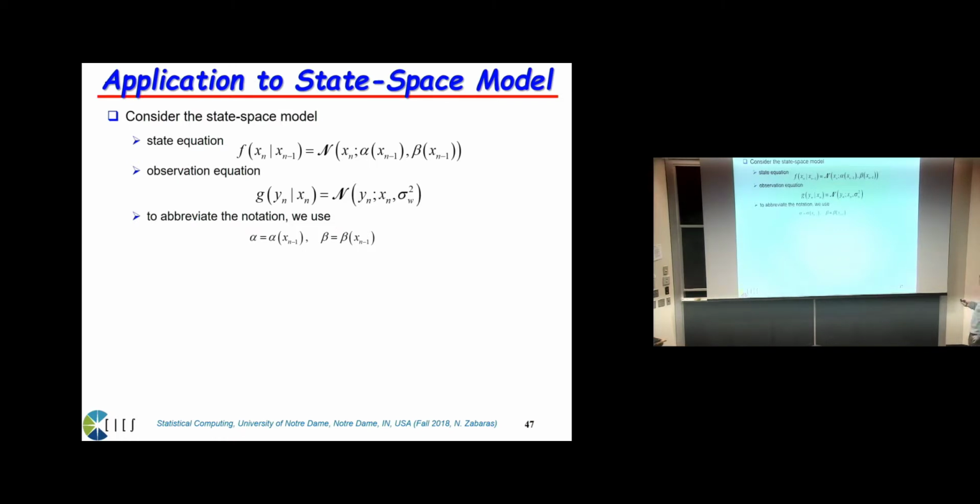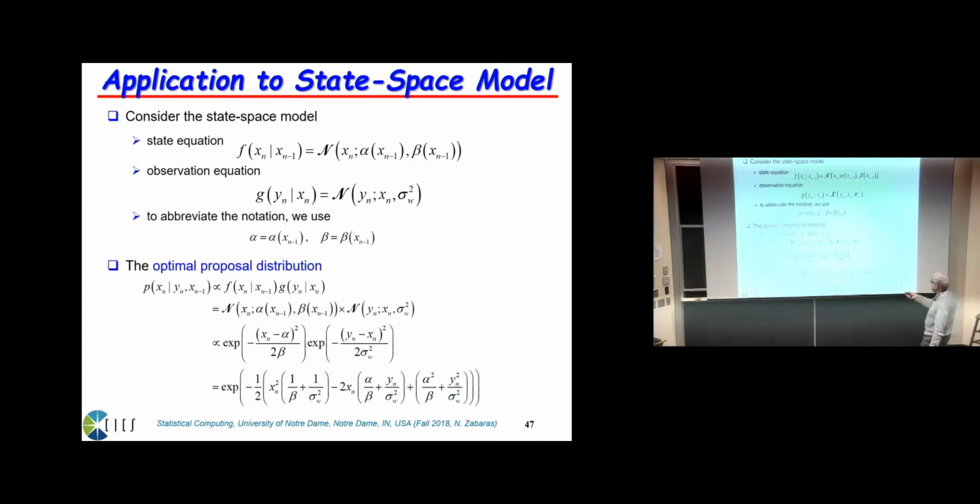All right, so let's do one example on how you're going to use this in practice. Let's say I give you a problem, and I say the dynamical model looks like this. Transitioning from x_{n-1} to x_n is a Gaussian, and I give you the mean to be some function of x_{n-1}. The variance is some function of x_{n-1}. You can think of this as a random walk or anything you like. That's our dynamical model. And then the observation model, think of y as a noisy version of x. So it has mean x and some measurement noise. And in the equations below, when you see alpha and beta, remember that they're functions of x_{n-1}. That's the notation I use.